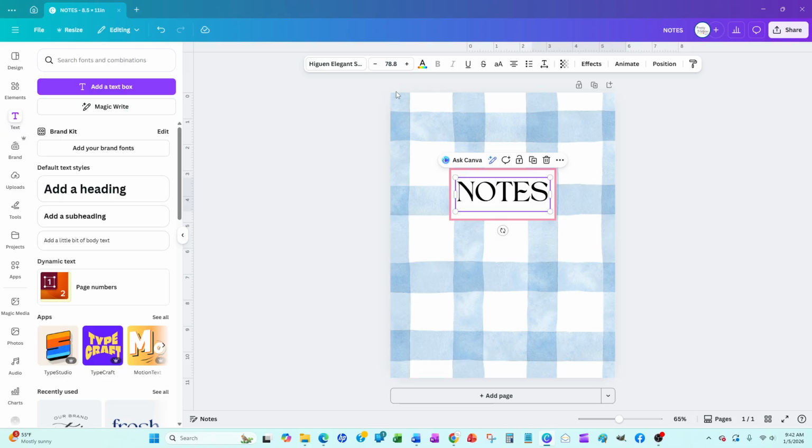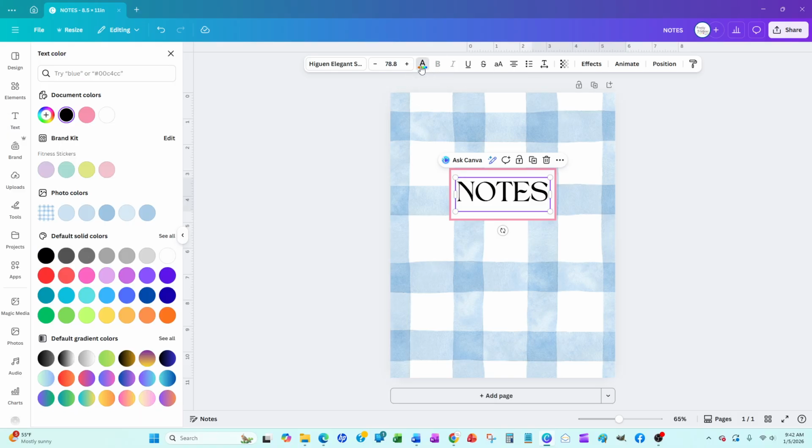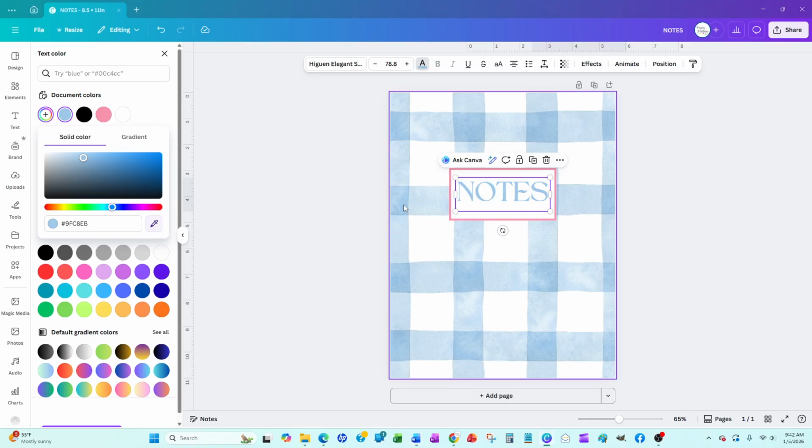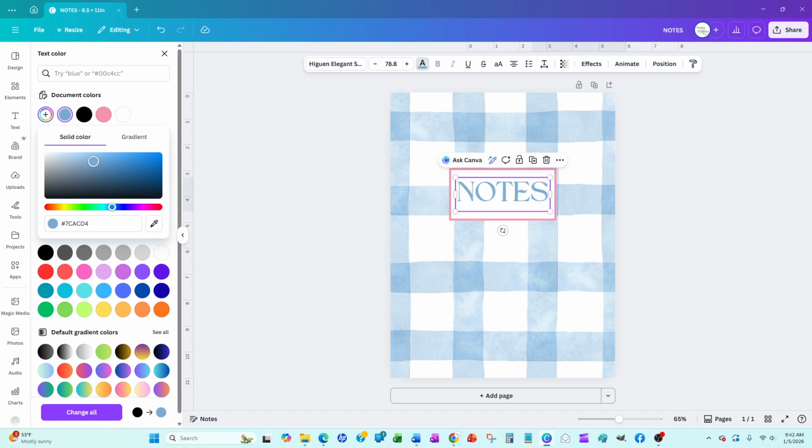And I want to change the color of the text. So select the text. At the top, you can select text color, the plus sign, and since I know the color that I want to use, I can do a couple things actually. I can select the pick a color. I could pick a color on the background and then drag it around. Or, excuse me, if you know the hex code, you can just add it to this box.